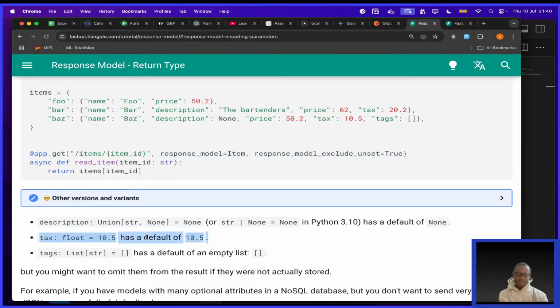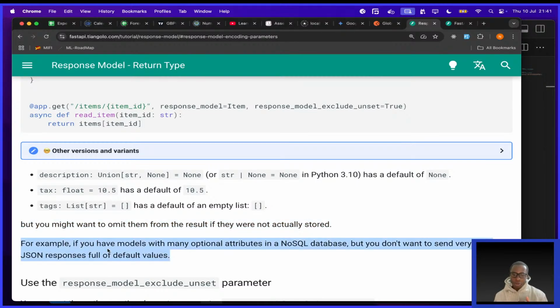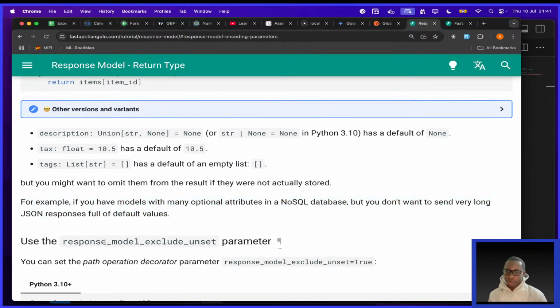So they explain that the tax will have a default value of 10.5 and tags will have a default empty list. But you might want to omit them from the result if they were not actually stored. For example, if you have models with many optional attributes in a NoSQL database, but you want to send very long JSON responses full of default values, they're saying use the response_model_exclude_unset parameter.